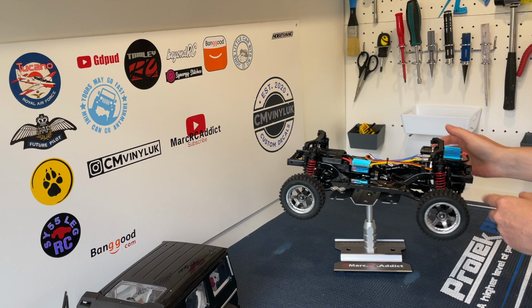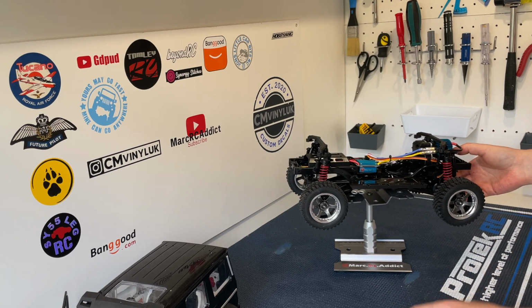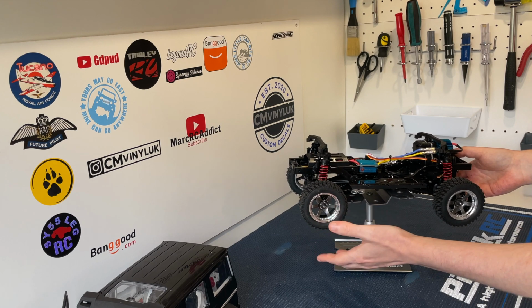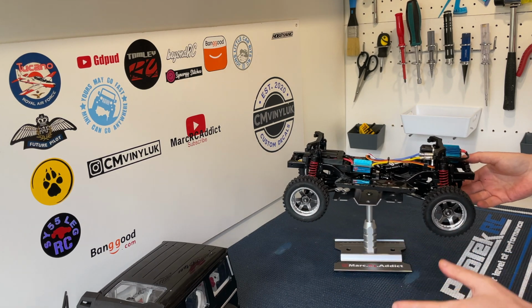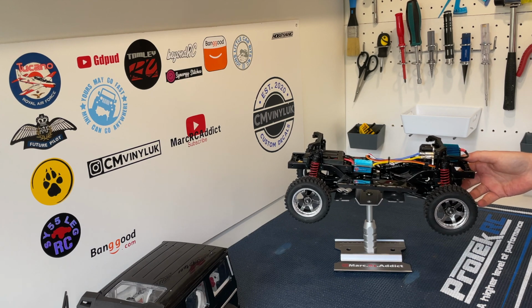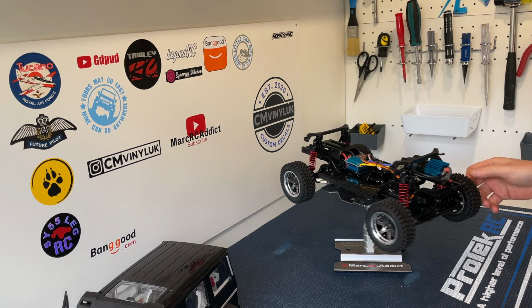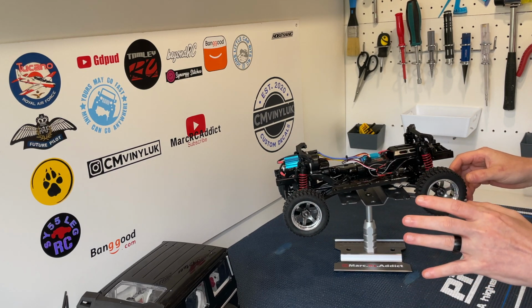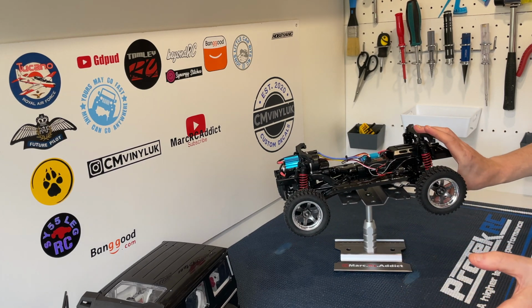And guys, not being funny, this thing doesn't get used that much. I actually got this for my little girl to use. I've got a Traxxas TRX4 Sport, which is a beast obviously, but I wanted my little girl to be able to join me when I'm doing a bit of rock crawling, so I got this for her and she loves it. It performs good enough.